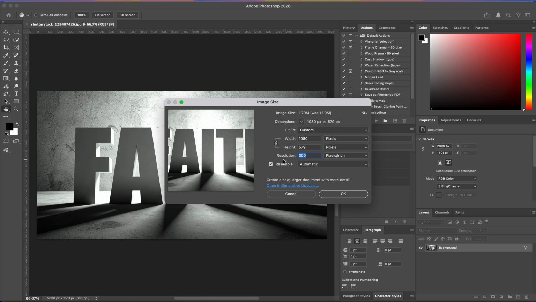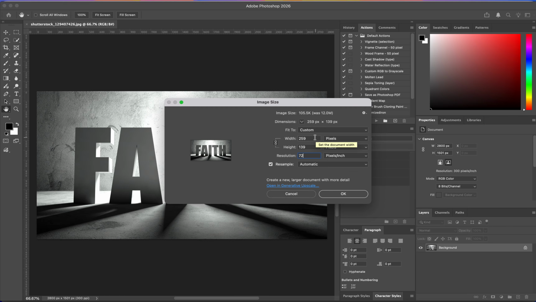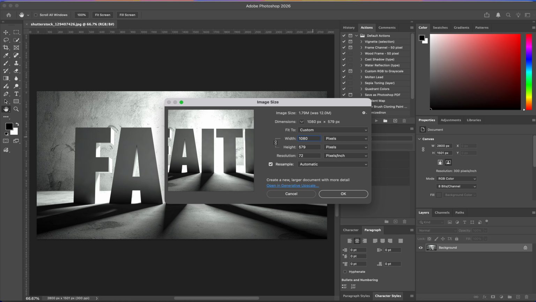Sometimes I want all my images to be exactly the same size. Sometimes it doesn't really matter. So in this particular instance, it doesn't really matter. I just want to make sure that my width is 1080 pixels. And the resolution doesn't really matter because I've changed the whole size of it, so I can do it that way. And then I'll go back and do 1080, and it's the same thing. So either way, this image is 1080 pixels.